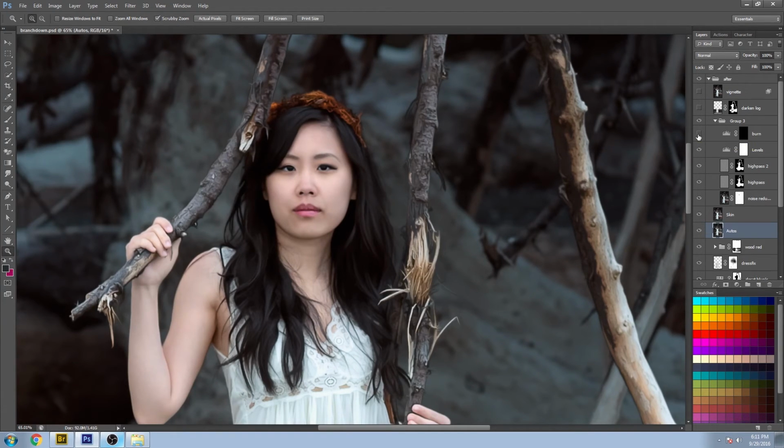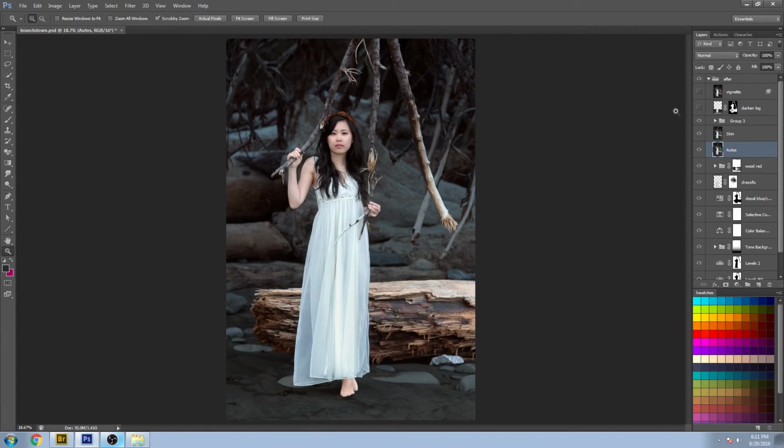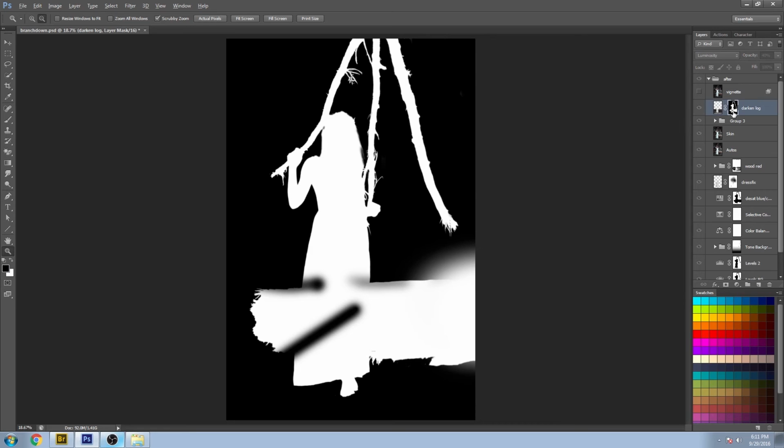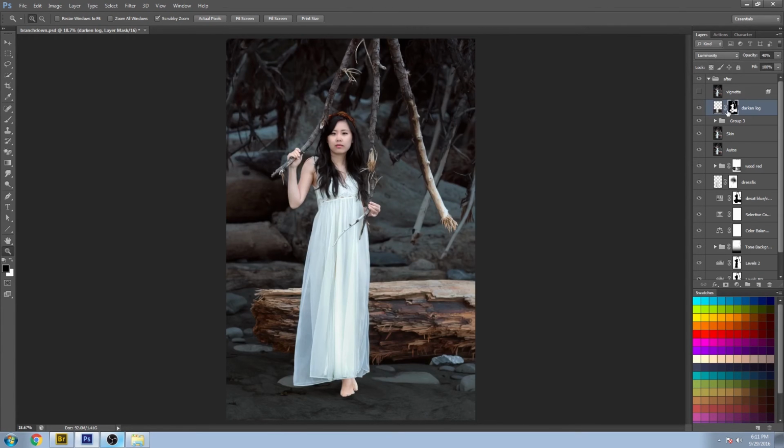And then I did a burn layer. I just wanted to define those eyebrows a little bit more and some other features in the face by giving a little bit of shadow under the lip. Just help that pop a little bit. I thought I was done at this point, but I felt like this log was just getting too much attention. So I just did a little bit of a darken on it. And you can see the mask just isolated that change. Then just to create a cozier feel, I did a vignette just to draw that focus right into the model at the center.